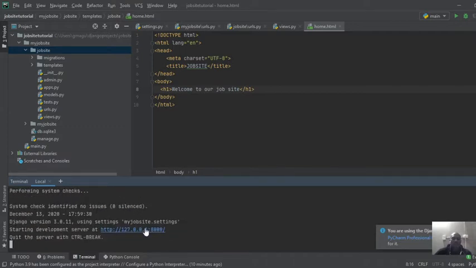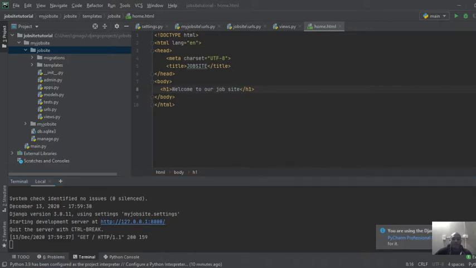Now we have to navigate to Google Chrome and see how we are doing, right? You can see that it's all working perfectly. So we are all set to do our designs and create the cool stuff. So now let's head back to PyCharm.